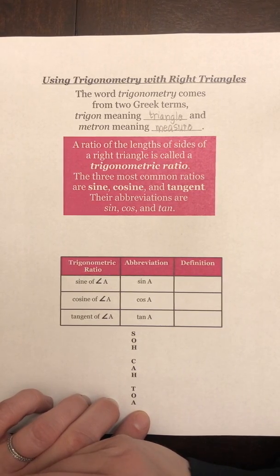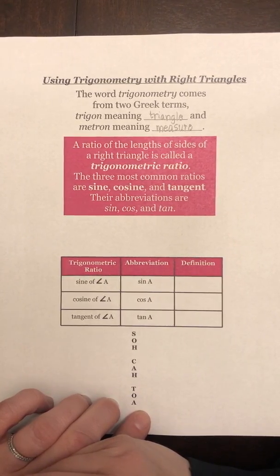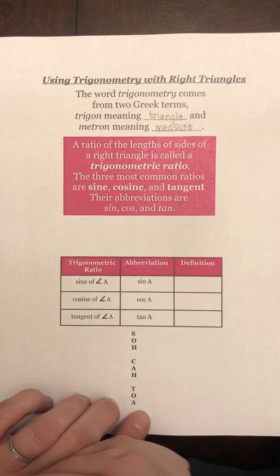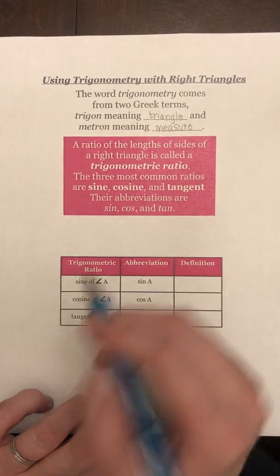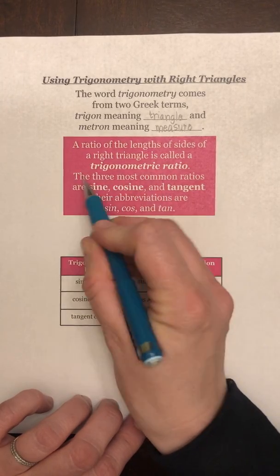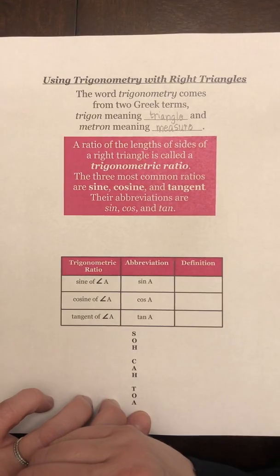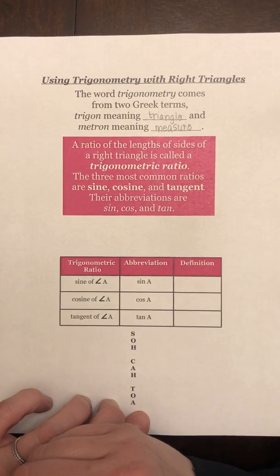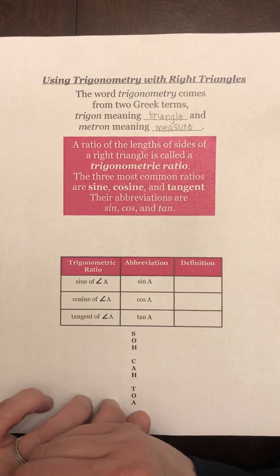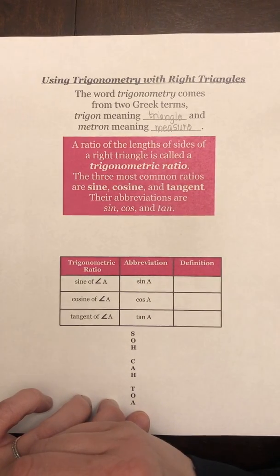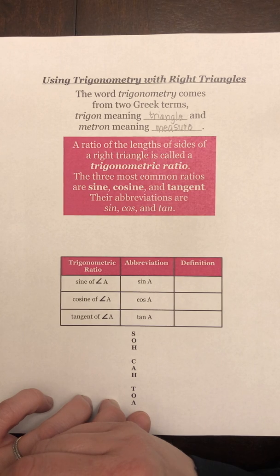I'm currently teaching trigonometry also in pre-calculus, but it's much more in-depth there. So you're kind of getting just a taste of it. There's so much more to trigonometry than what you're going to get in geometry, but you'll get a pretty good taste of it. So we have what are called trigonometric ratios. That's a fun word, isn't it? Trigonometric ratios. It says a ratio of the length of sides of a right triangle is called a trigonometric ratio. Now, I'm typically just going to say trig ratios because you try saying trigonometry or trigonometric 20 times in 10 minutes and you get tired of it real quickly.